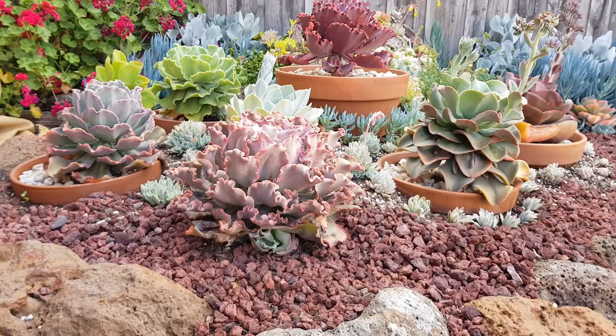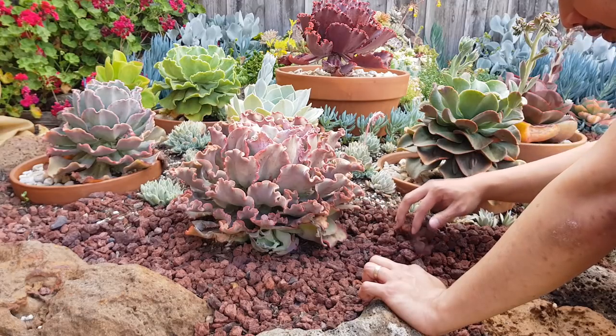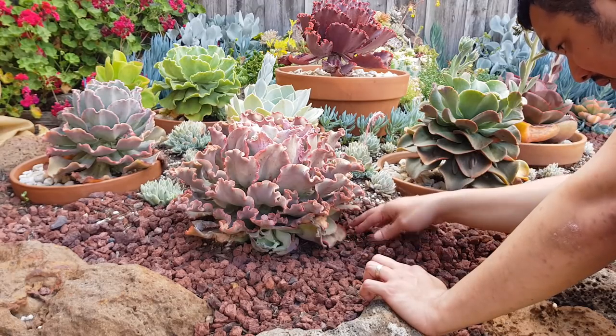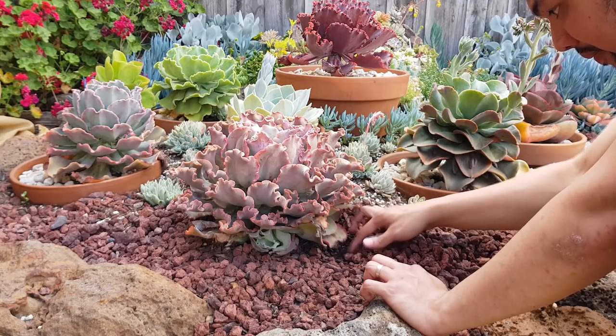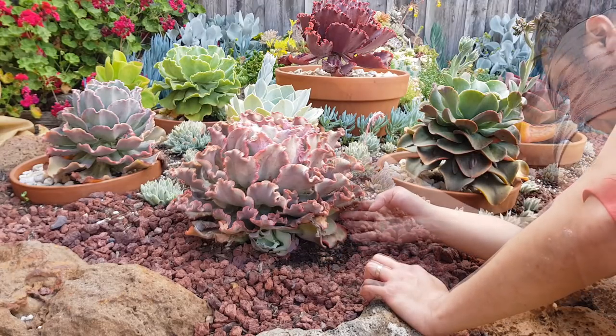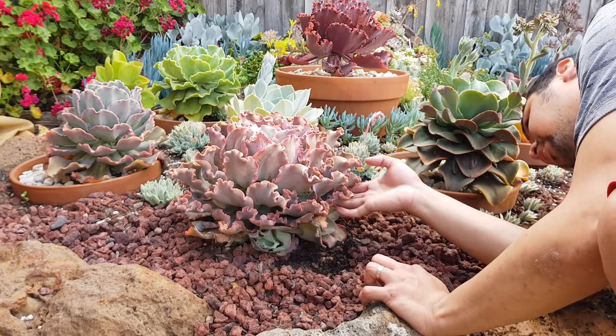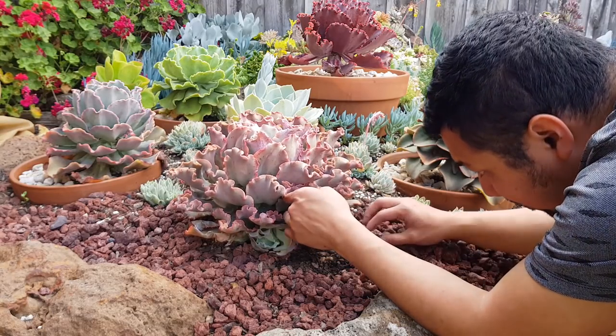So as I mentioned earlier, I'm going to do my best to remove the pups without pulling out the parent plant. So here goes. I need a vantage point. So what I'm going to do is to remove some of the top dressing. This way I can reach underneath better. Now I'm just looking for the stem, the pup stem.